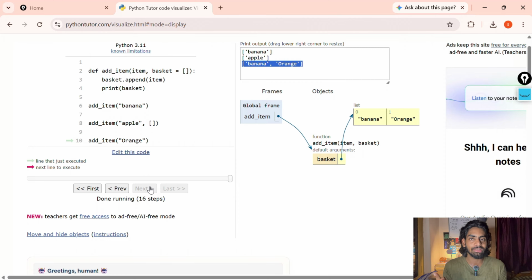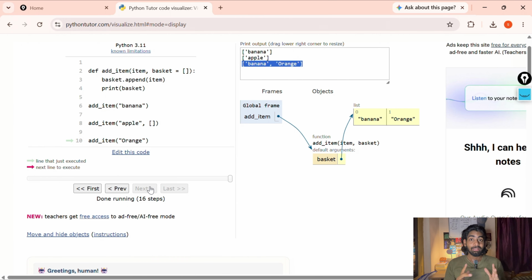These three are mutable data types, right? So this is applicable for all these types of mutable parameters, and this won't be applicable for immutable data types, which are integer, string, tuple, and for them it is not applicable.